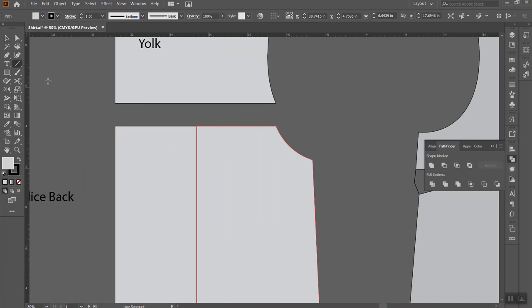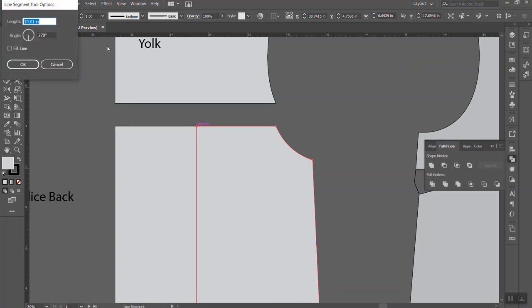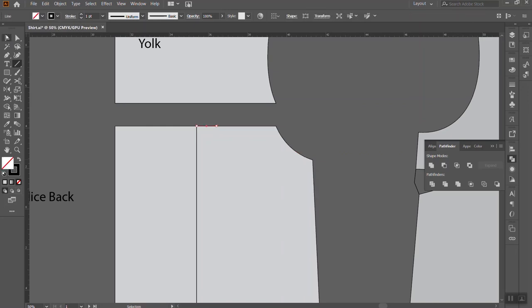So I'm going to grab the line segment tool, and I'm just going to click once, and we are going to make a line going completely out horizontally that, let's say we want a 1 inch total underhang. We are going to type in 1 inch and choose OK. So that's going to be what we aim for, the end of the rotation.